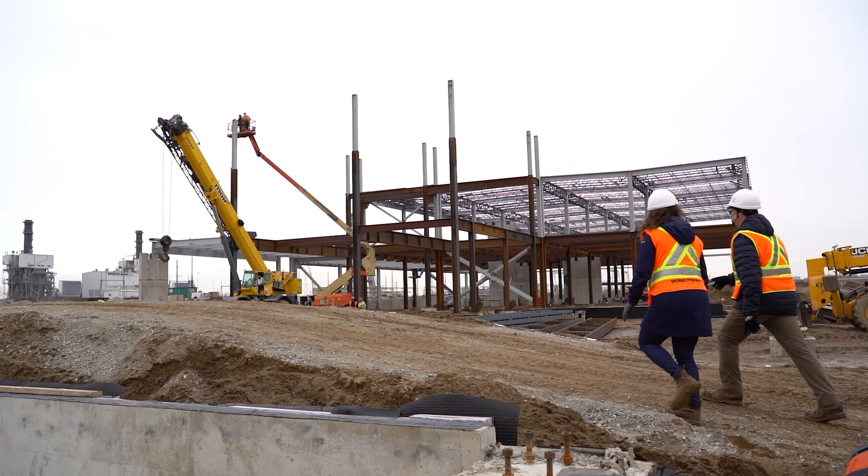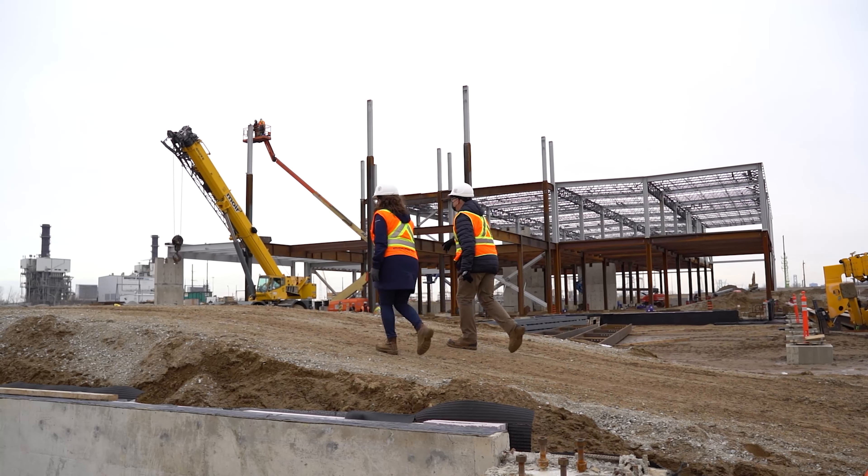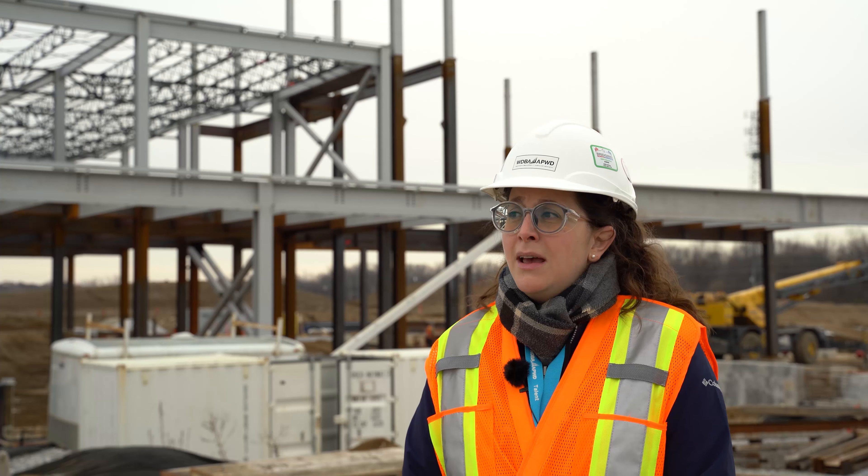It means the world. It is a little bit more difficult being a woman in the construction industry, but being able to hold my own and knowing what's going on really does help in my career. I really encourage young girls and young women to go into an industry like construction or skilled trades, or anything that is more male dominant. It is an exceptional career — it has a lot of benefits and it brings a lot to the table.